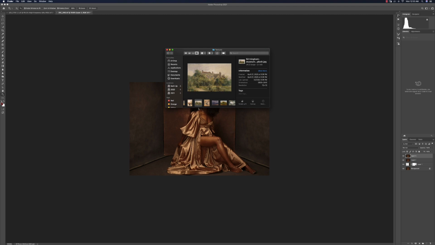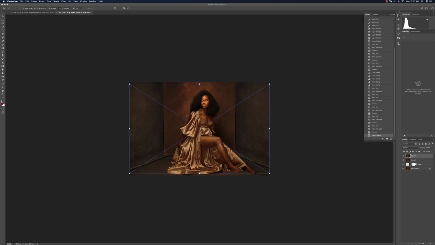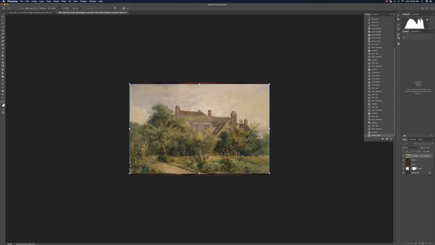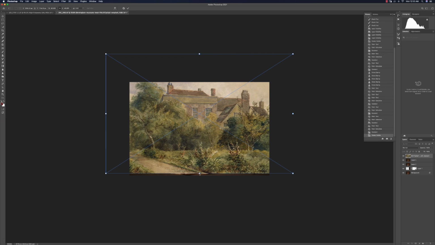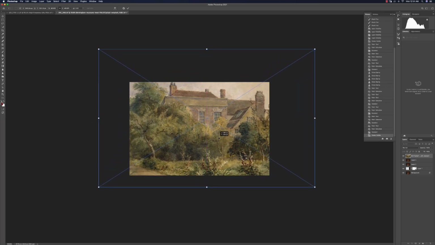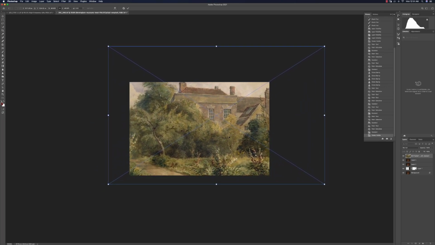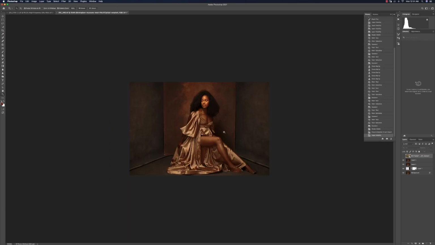Okay, let's try this image. I'm just going to drag this onto my Photoshop, and we have this now. So the first thing I'll do is drag this and make something big to cover up my entire picture, and press OK. So I'm going to hide this layer, and the next thing I want to do is select the backdrop.